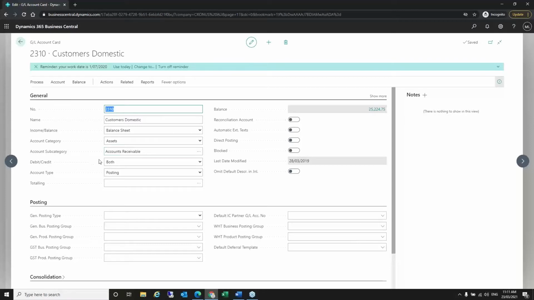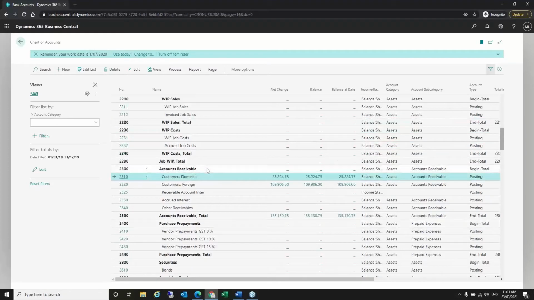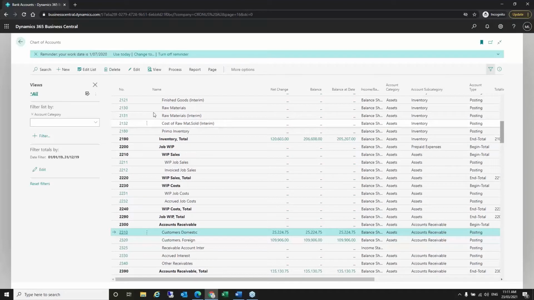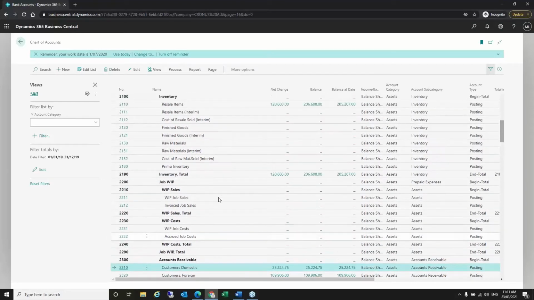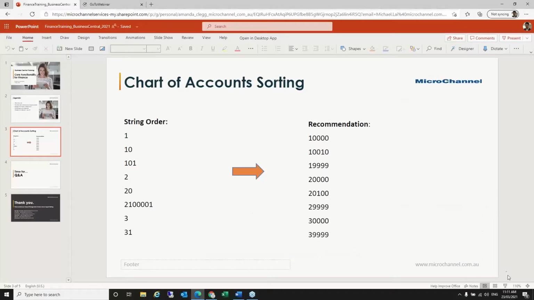Apart from that, I just want to go back to the chart of accounts list here. I want to quickly show you the ordering of all the GL accounts. As you can see, this has all been sorted according to the GL account code, and this GL account code in Business Central is actually sorted in string order. I'll show it to you in a slide here. What do we mean by string order?